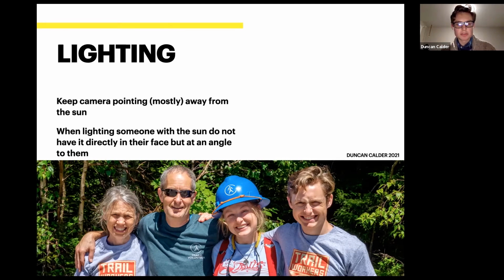What I try to do, if I'm able to, is take a picture with a little bit of shade or some of the sun blocked off, or maybe if it's cloudy, that's always going to come out better because you won't blind everyone. But make sure you're not having people facing towards the sun, and also make sure you're not facing the camera towards the sun, because then you won't be able to see anything but silhouettes of the people you're trying to take a picture of.